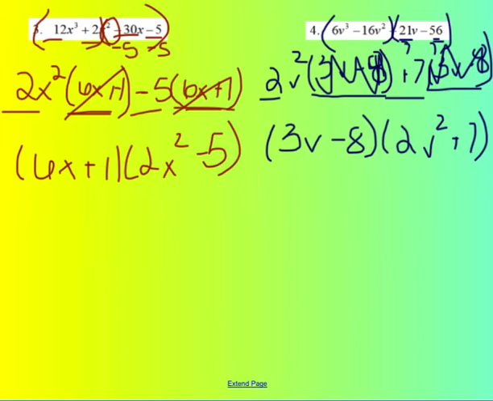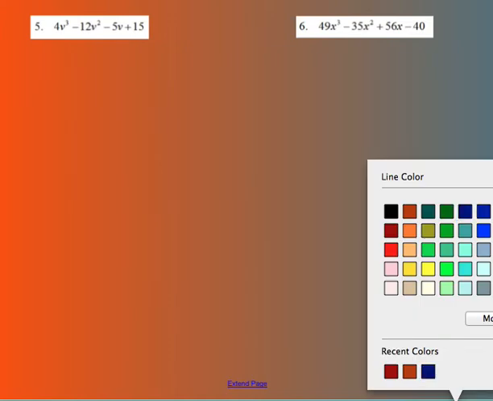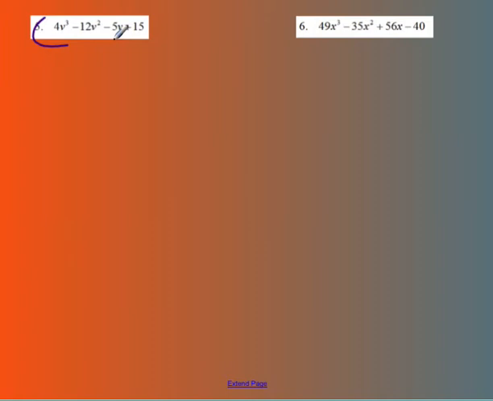Let's keep moving on. Right now we're going to take a look at number 5. For number 5, we want to factor by grouping. So again, I'm going to make my two groups. Between 4 and 12, I can divide out a 4. Between v cubed and v squared, I can take out a v squared. And then left over when I divide that out, 4 divided by 4 is 1, v cubed divided by v squared is v. You can write the 1 if you want to, but you don't have to. Then 12 divided by 4 is going to give us 3, and those v squareds are going to cancel out.